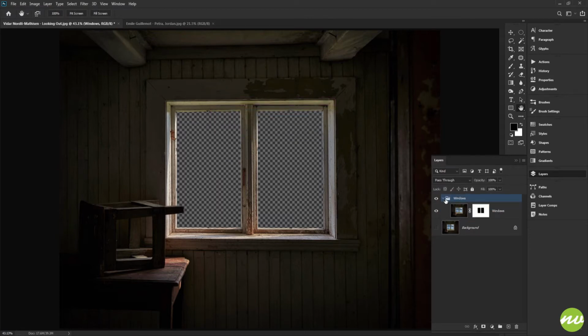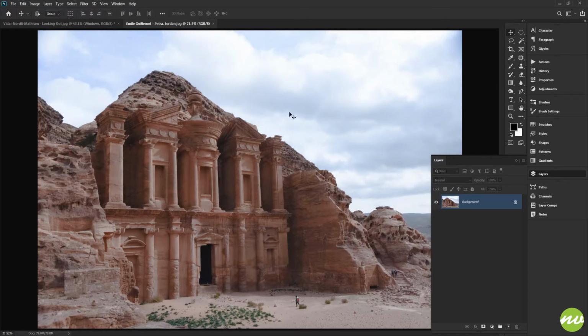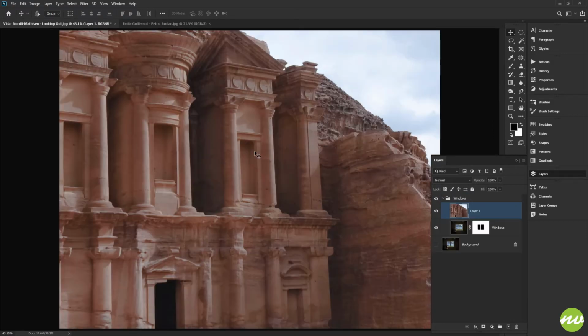Windows. And what I want to do is come up to this other photo, tap the V key on our keyboard, and I'm going to click, hold, drag until it switches to this tab, and just drop it in there. It's very huge compared to the photograph we're on right now. So that's okay. We're going to scale it down. So I'm going to name this, I don't know, Jordan. Okay. And I'm going to right click, convert to smart object.